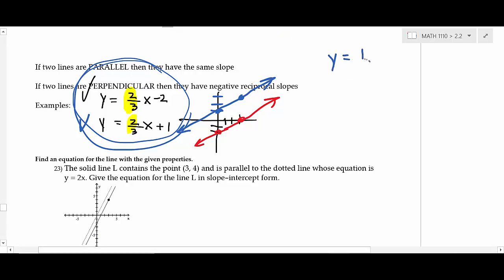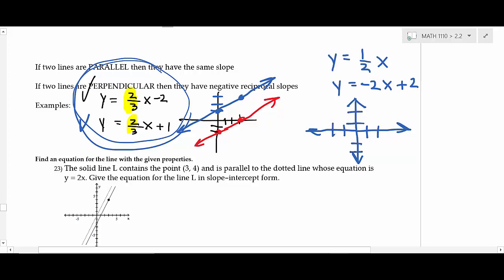Let's write down y equals 1/2 x, and let's write y equals -2x plus 2. I'll show you where I'm going with this. We're going to graph these two things and get a good enough sketch so that you can see what happens. If you look at this line, the slope's 1/2, right? What's the y-intercept if it's not there? 0. Okay, 0 y-intercept, slope of 1/2.